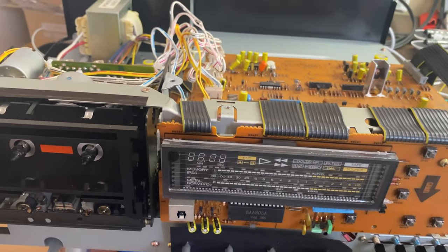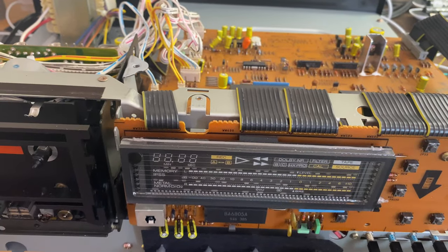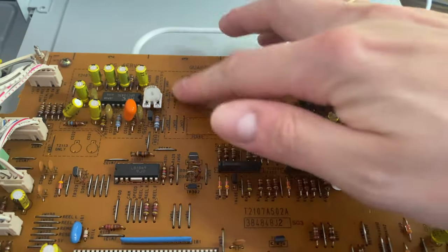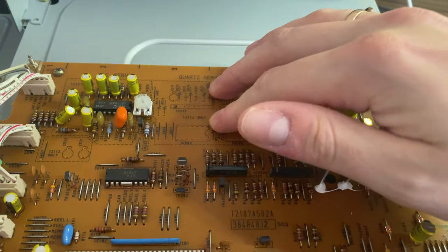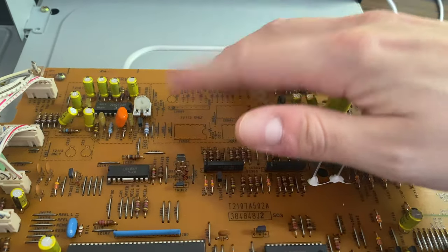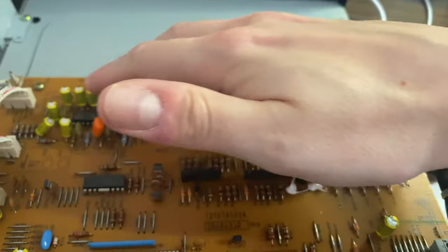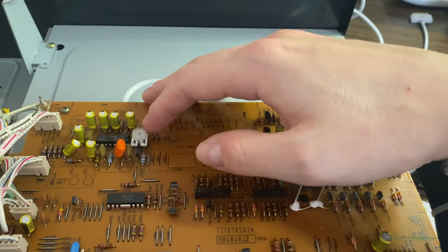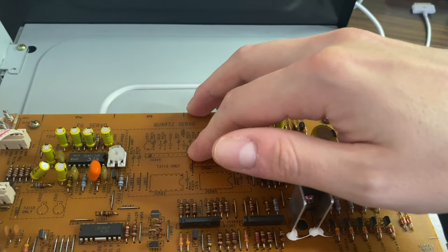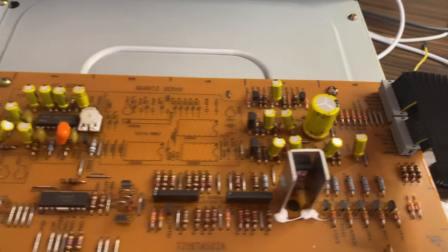Good morning. Today on the bench we are back with this Akai GX75, and in this part we will do the quartz block for this device. So we will solder every component that is needed to accomplish this, and we have to unsolder all of those components from the FG servo so that this quartz servo would kick in and would work fine.